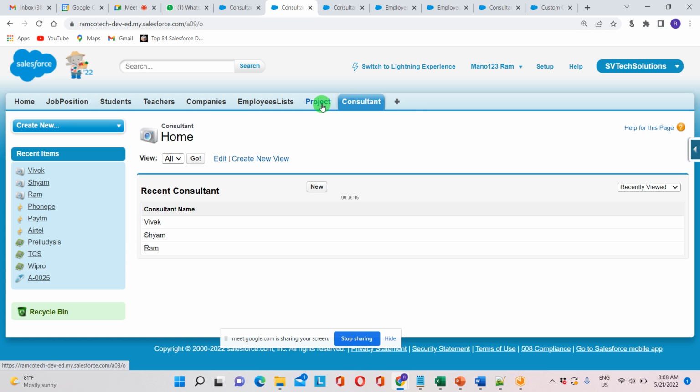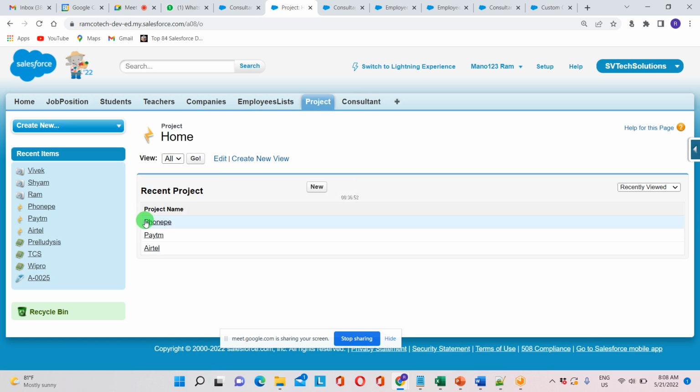These three different technology people will work for only one project. So for only one project, I'm making a junction object now. While you're practicing, you can create more fields and more records. Then only you can understand how a junction object will work. In one company also we can do it.